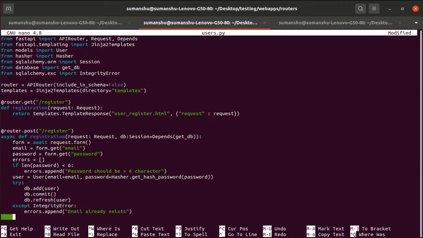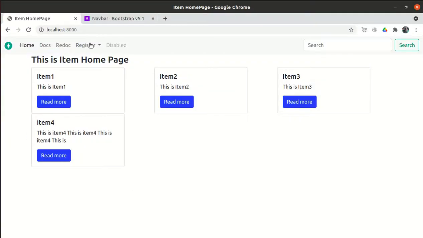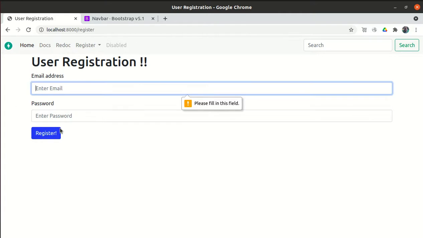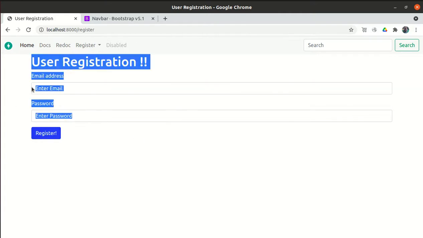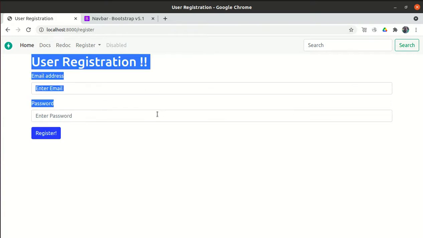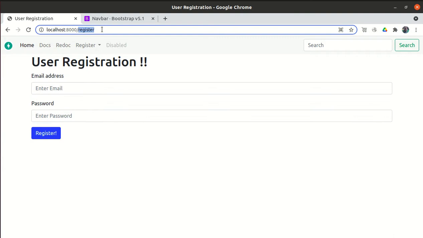Let's suppose if there is an error, then it should return the same page. So let's suppose I am on the register page and there is an error, then it should not route to any other page. The same page should be thrown to the user with some error message, right? So the same page should be displayed. We have to render the same page only, we have to return the same template only.